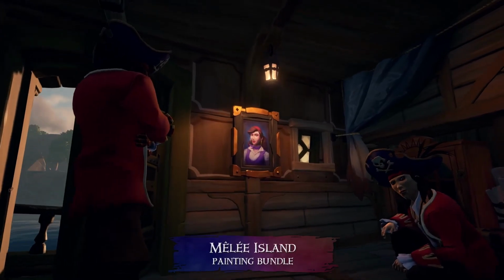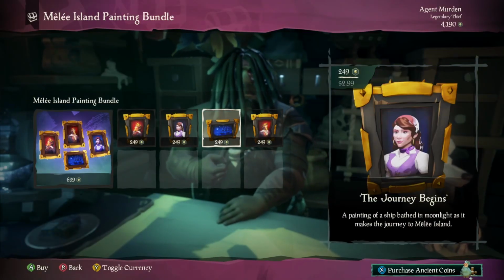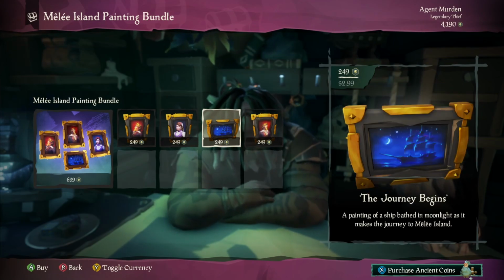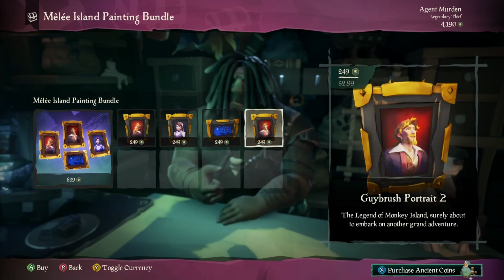We also have some paintings. Honestly, this is kind of like take it or leave it. I wouldn't mind maybe getting like a painting of Mêlée Island itself to put in my ship, but we haven't got that yet, so maybe we'll get that in the next Tall Tale or something.